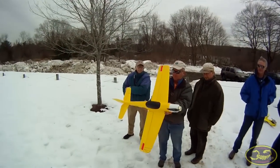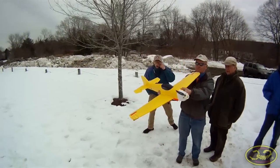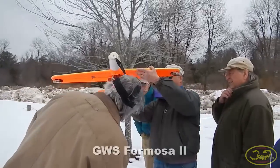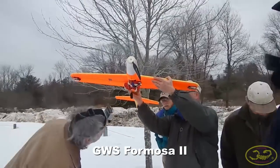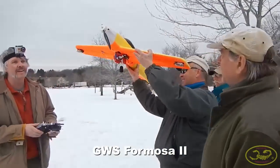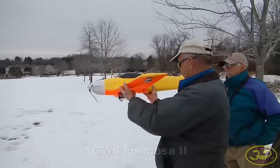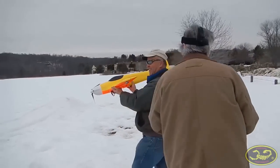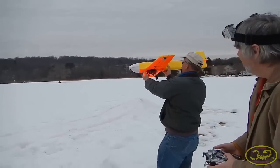This plane is actually Roger's, seen here holding the plane right now. It's actually a GWS Formosa 2. It's a really nice flying airplane, but I should probably mention I've never flown this. This is a sort of maiden flight for me since I put all this crazy stuff on it. So this may or may not go well. If it doesn't, it could be a disappointment.